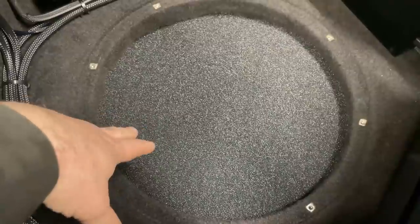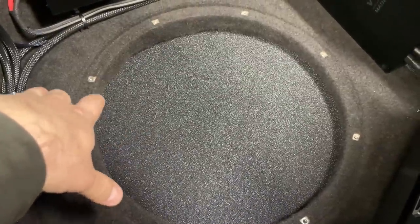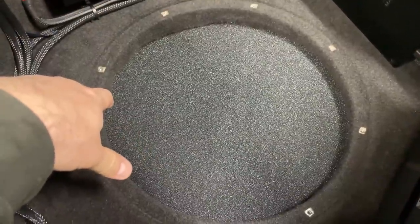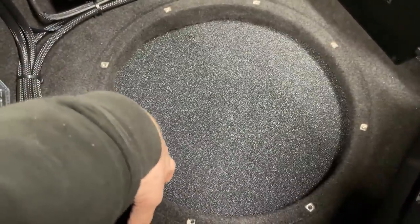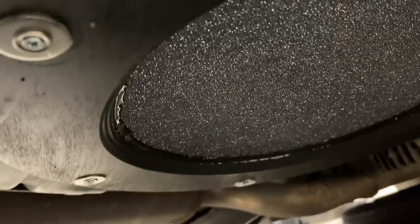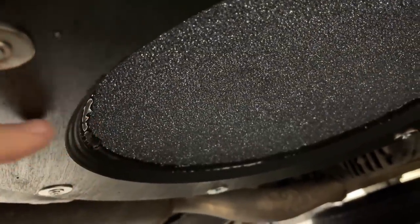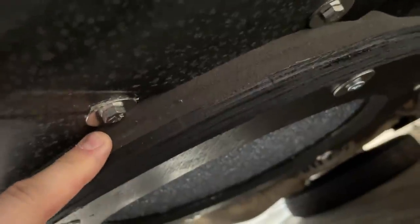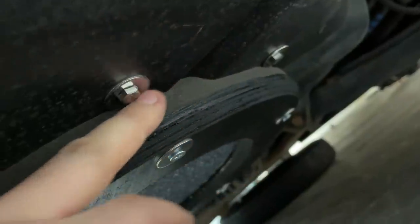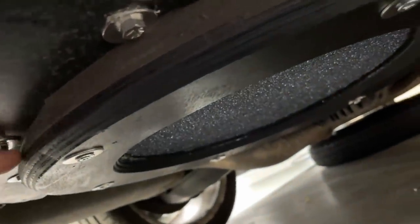It's like the foam they use for PA speakers, outdoor speakers. I don't know how you can find it in other countries, but search for PA grill foam or something like that. And water cannot penetrate through this, especially upwards. This is not gonna come through. So we made it simple. We just created a mounting ring underneath where we glued this foam into and squashed it. You can see the glue all around the edge, and it's squashed against the floor with really thick closed cell foam, and that nicely squashes against the indentations and the irregularities on the floor. This way it seals it all around, as you can see.